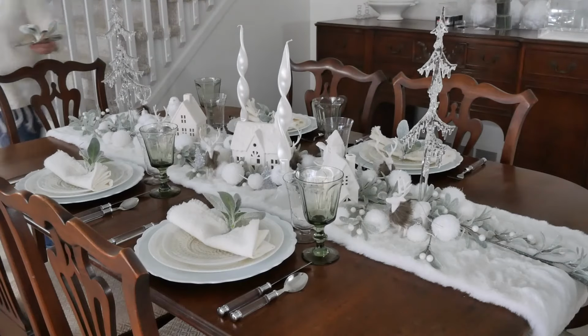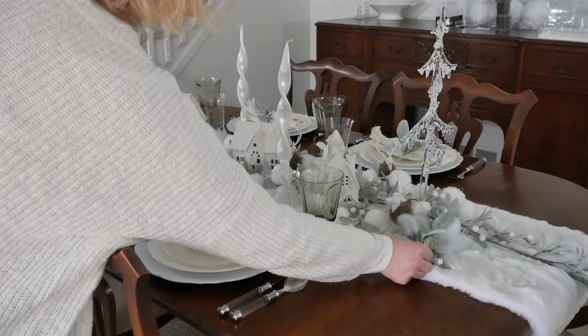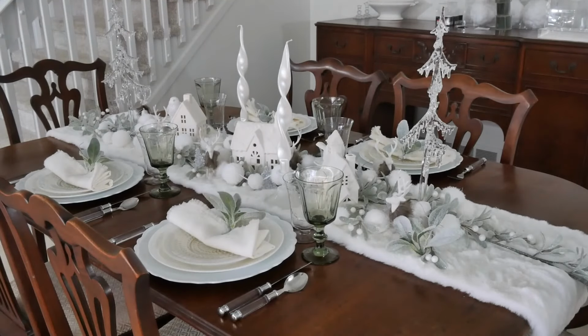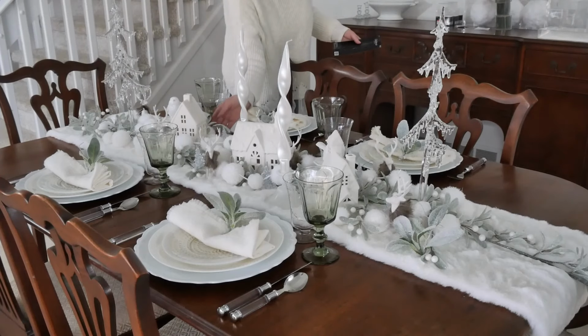When your guest sits down, they can unclip the sage leaves and add it to the centerpiece in front of them, so it's not sitting someplace randomly on the table and it is becoming part of the centerpiece.